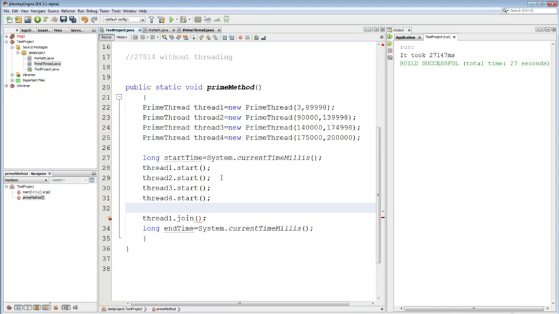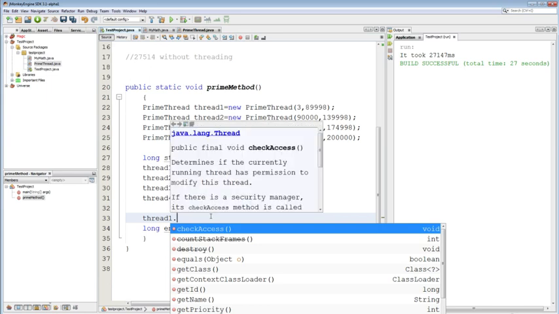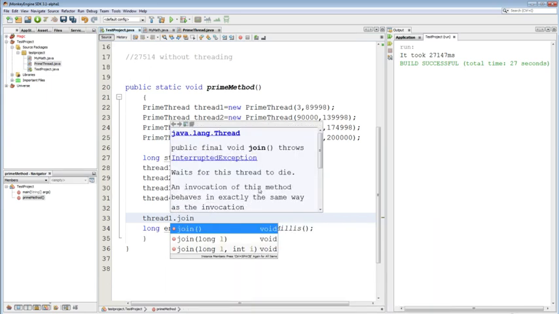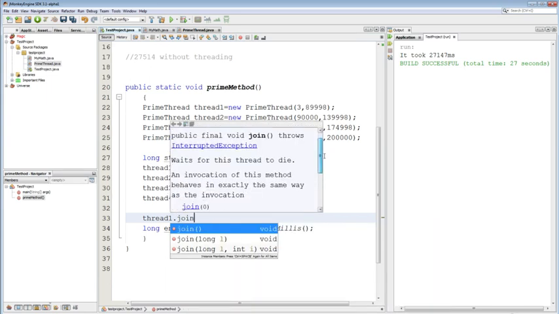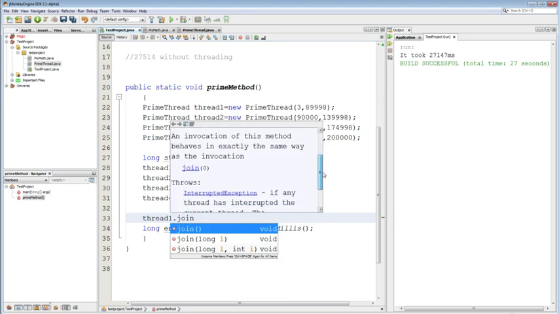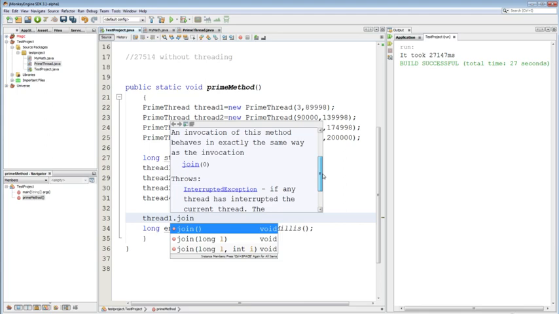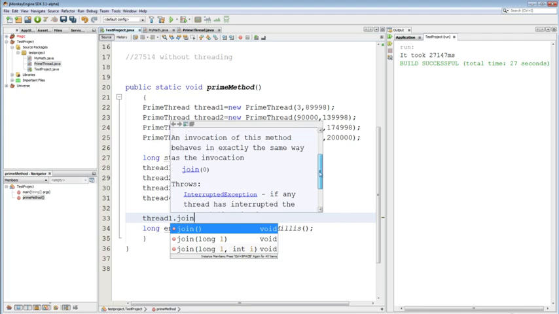But it's been a while since I've had to actually join multiple threads, and I forget how to do it. Let's see. Join waits. Is it? I'm going to get the Javadoc. Come on. Okay, I'll just do this again. What does it say? It waits for this thread to die, so I guess this actually pauses the current running thread. Not thread 1, but it will pause the prime method, whatever thread the prime method's running on.